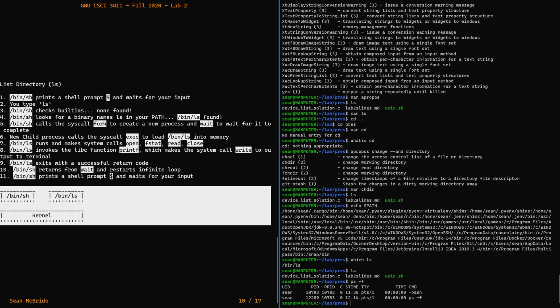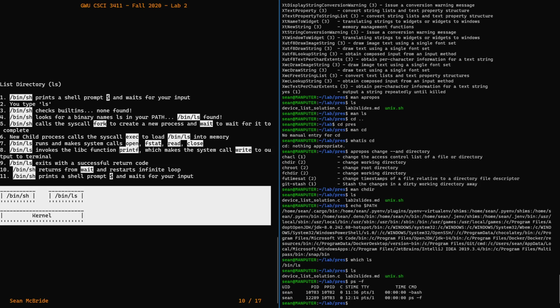The first here is my bash process, which is the process running my interactive shell that I'm interacting with. The shell is doing things like printing text back out and taking my input. We also see this ps -f, which matches the command that I ran here, and it's running in a different process.